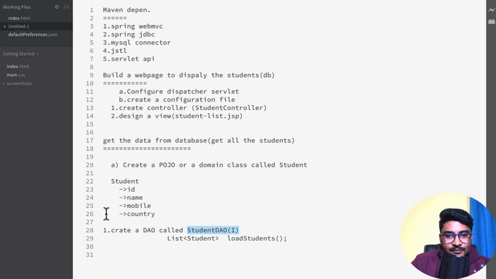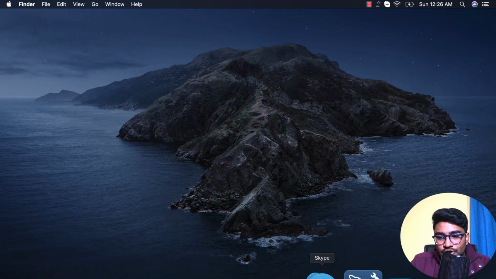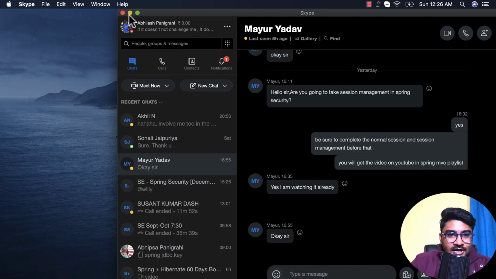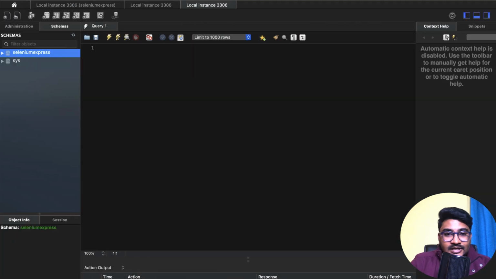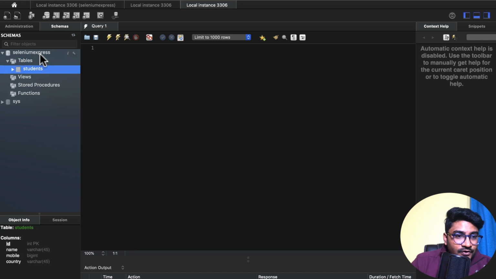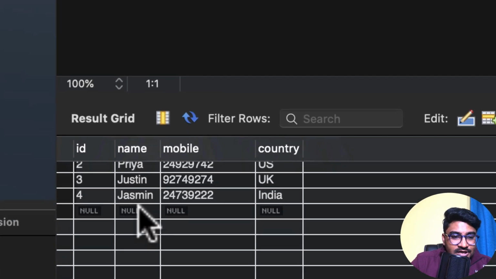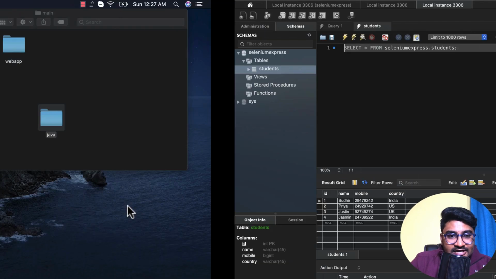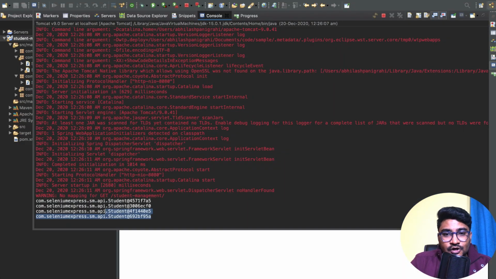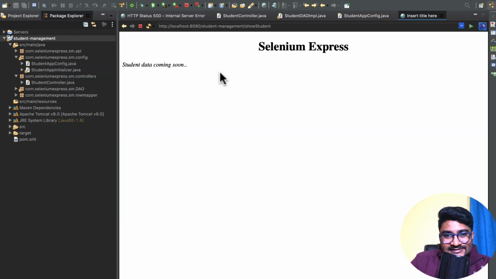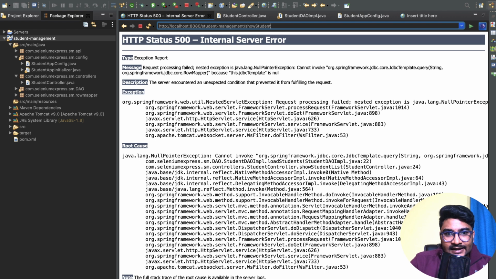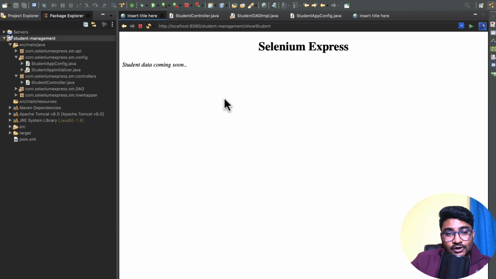If you remember, if you go to your DB, just right here, we have 4 records, isn't it? We are getting those 4 records, and we are able to log them right now on our screen. So let me go to Eclipse. These are the 4 records we are able to log, and there is no 404 error. If I go to my previous window and hit this URL again, boom, there you go. There is no error this time. So maybe there was some Eclipse issue, but right now we are done.